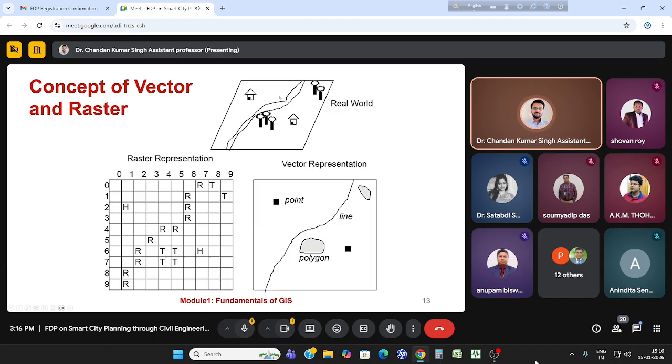This drainage or river can be represented by line, and some other features, if it is a compound wall, can be represented by polygon. Similarly, one can represent the same information in pixel format, with each pixel having the information stored. For example, T notation belongs to tree, H is for house, and R is for river. Understood?